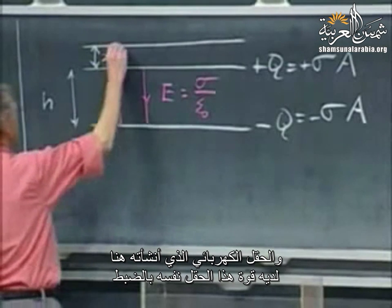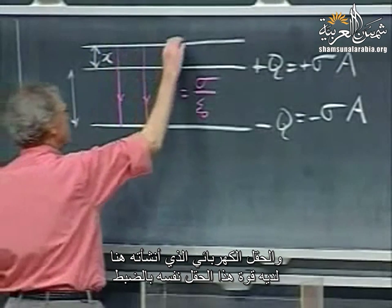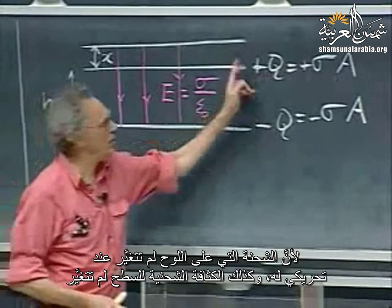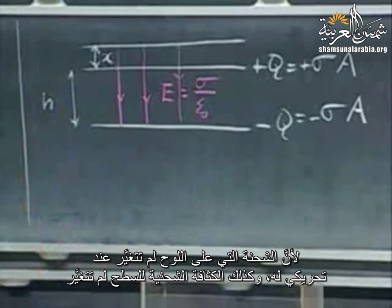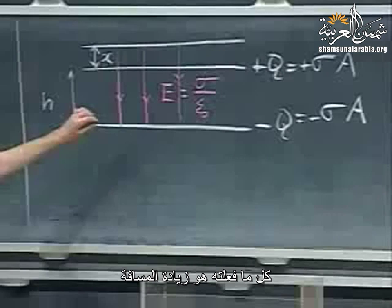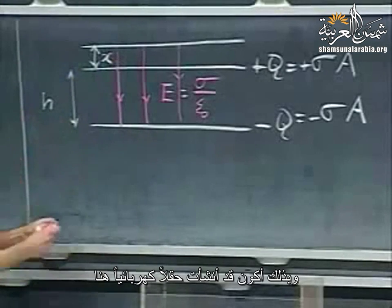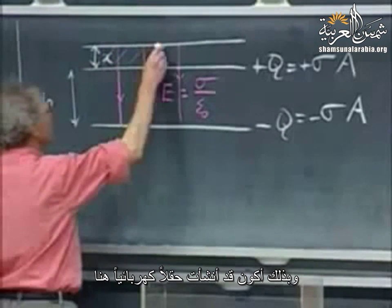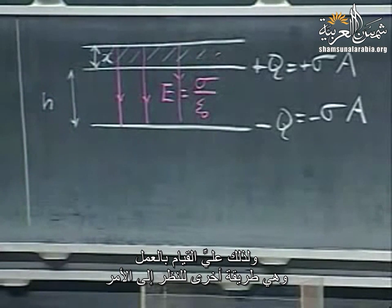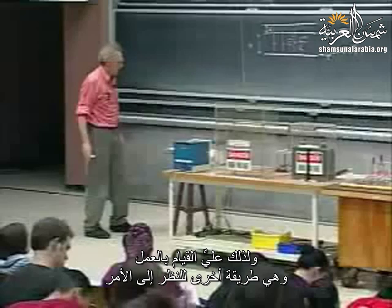And the electric field that I'm creating has exactly the same strength as this, because the charge on the plates is not changing when I'm moving, the surface charge density is not changing. All I do is increase the distance. And so I am creating electric field in here. And for that, I have to do work. That's another way of looking at it.